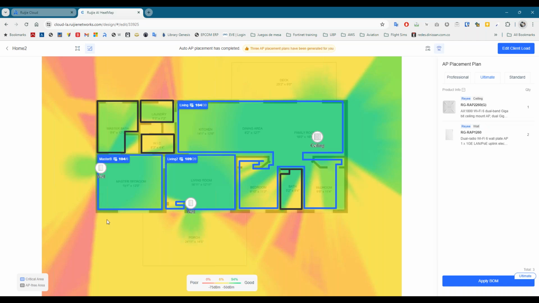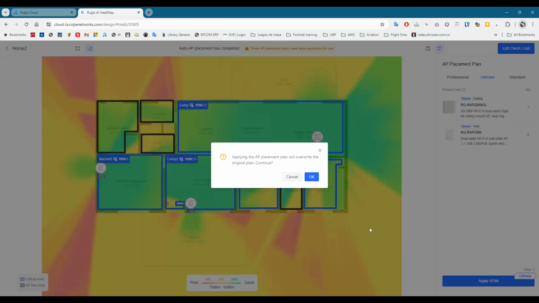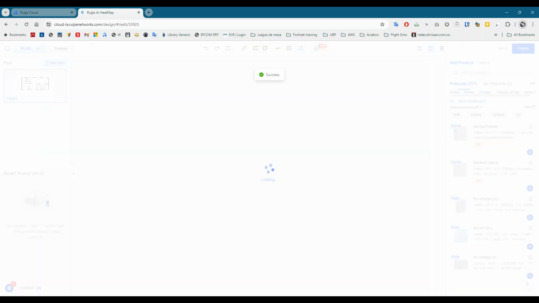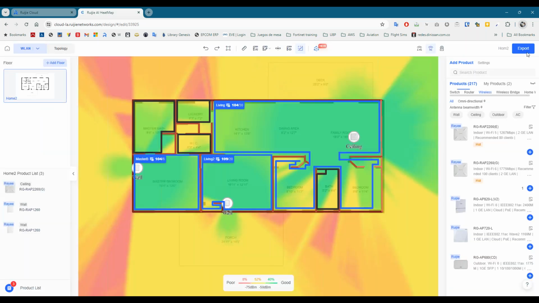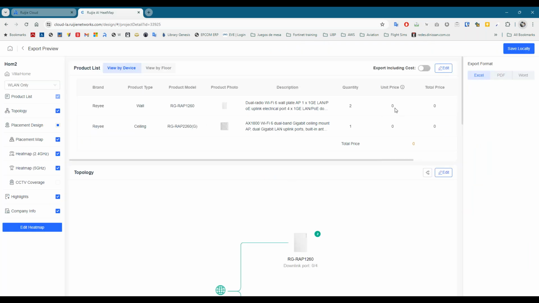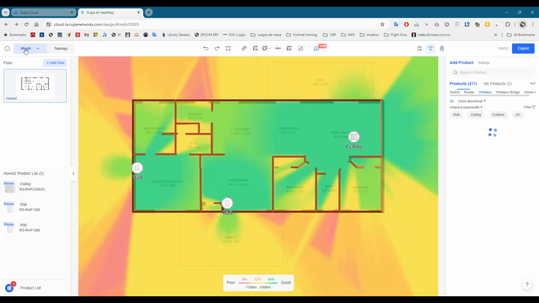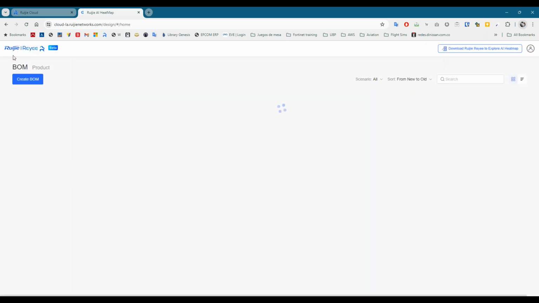So the recommendation is going to be the same location for the devices, but here we are going to use the general model. So as soon as we click here, let's take it to this ultimate recommendation, right? As soon as we click on apply, boom, it's going to calculate and give us the result, and then we can export it as well, the same thing that we did just a moment ago. And the other one is really simple.